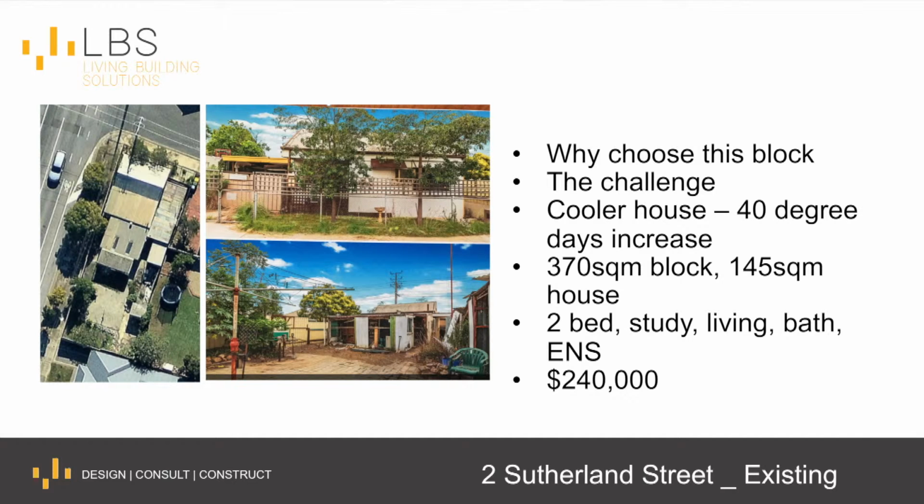And the first house that we built, the Emily Street project, had fantastic northern aspect. And a lot of people said, yeah, but it's really easy to build a sustainable house. You've got the ideal block. So I was like, okay, park that. So I saw this on the Wednesday, went to auction on the Saturday, we bought it, and this is what we had. It was an old fibro place. It's about 100 years old, as you can see. Not particularly fantastic architectural merit. And unfortunately, as much as I love to try and keep old buildings, this one had pretty much passed. So we knocked it over.